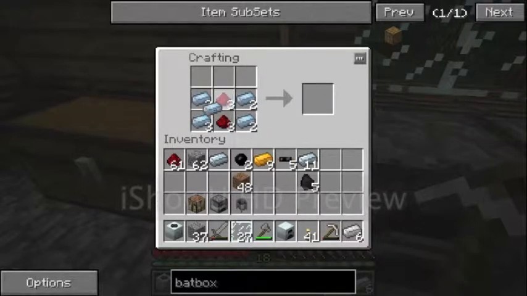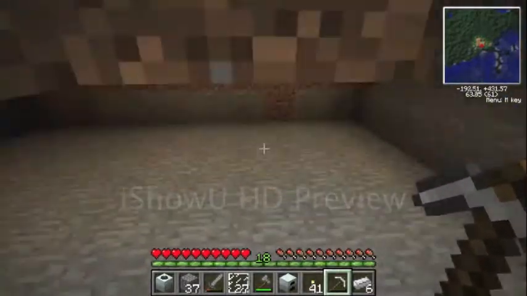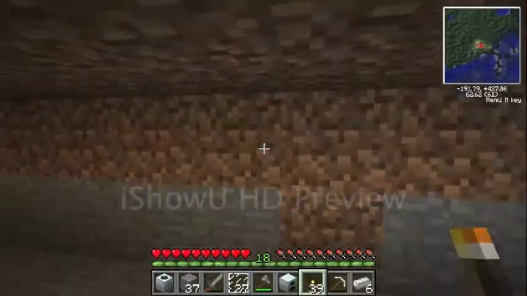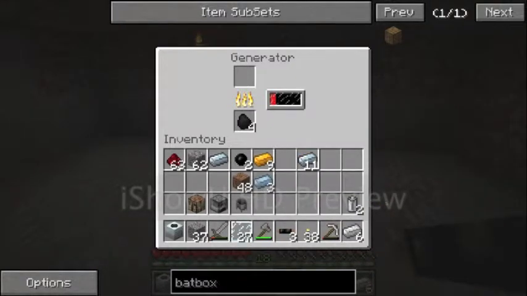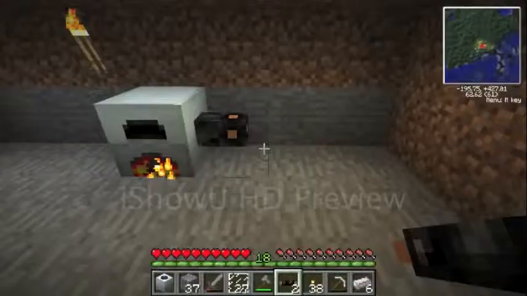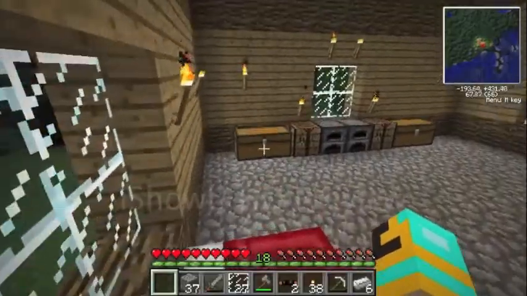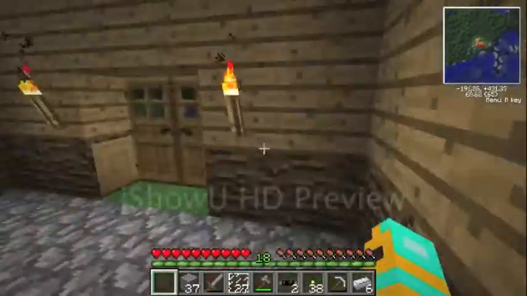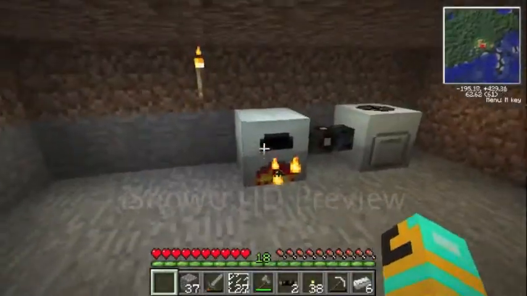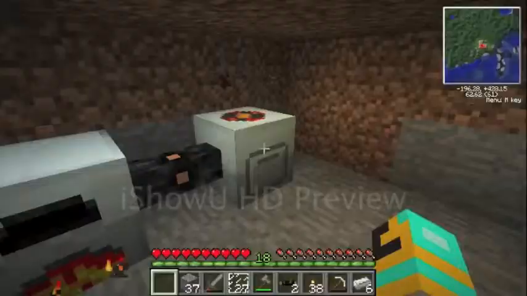Oh, okay. Make 2. I'll set up my, oh, and I made a little basement area. Torch. Torch. Torch. Generator. And macerator. I know this is not how you do it, but for the sake of the tin. Tin. Oh, shut that. Oh god, jeez. Sounds like a robot crying.